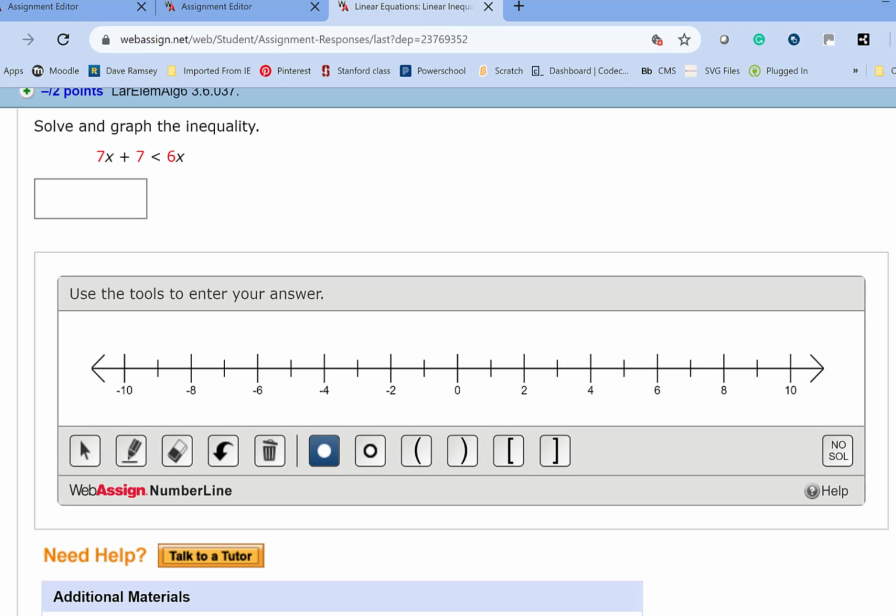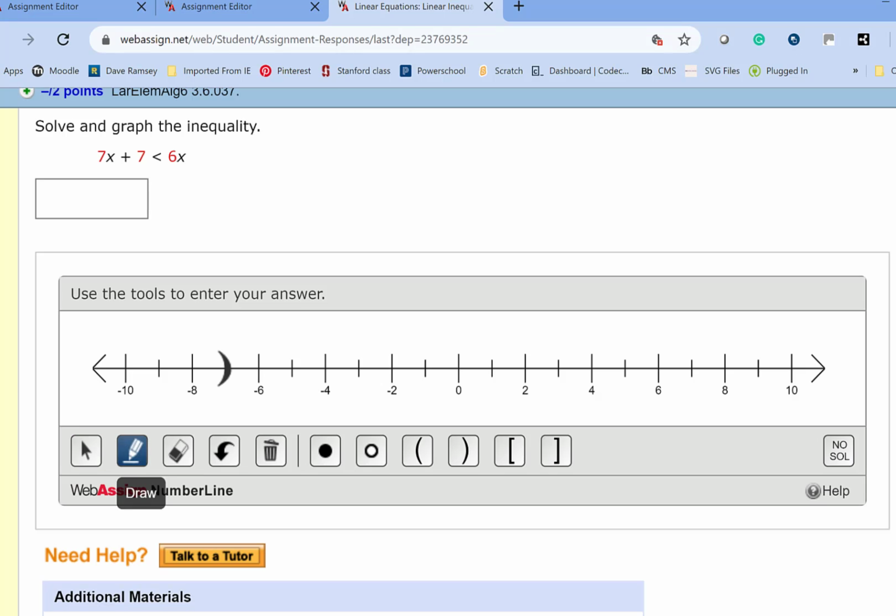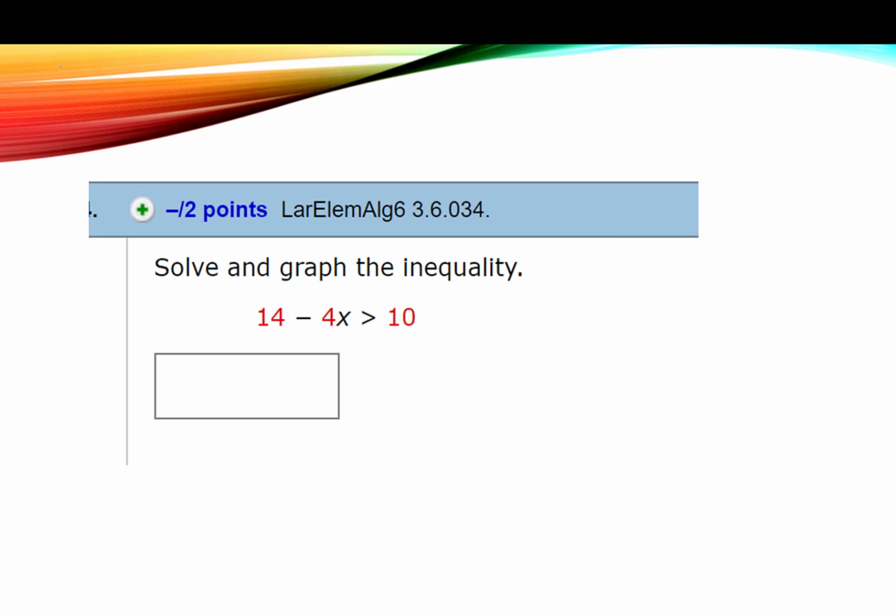Okay, from the screen we had x is less than -7. Because it's a less than symbol and not less than or equal to, that's when we use the parentheses. We're going to select the right parenthesis because I want it open towards the numbers that are smaller than -7. Now -7 is not marked on the number line, but it's right in between -6 and -8. And that's where I'm going to put the parentheses. And then I'm going to select the draw icon and touch anywhere on the line of the numbers that are less than -7. And that's how you make the graph on WebAssign. Okay, let's try that again.